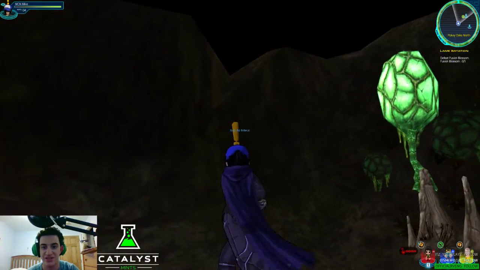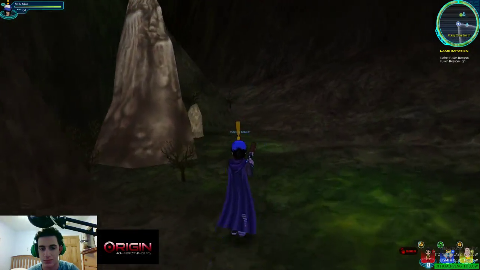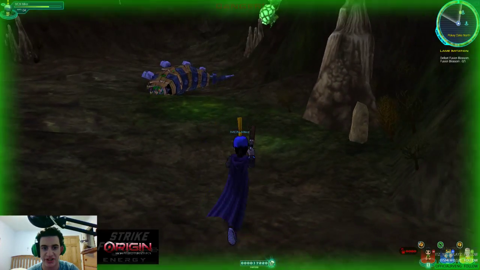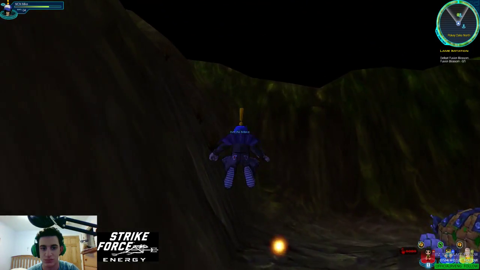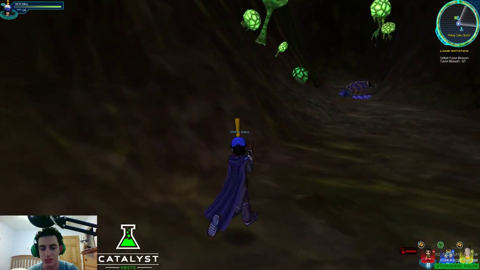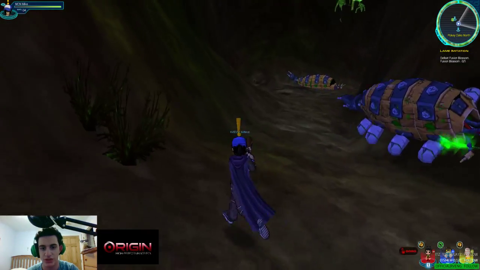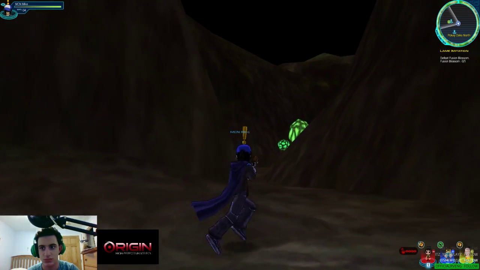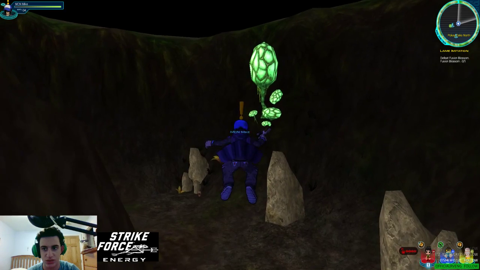I think I reached a dead end. Crap. Oh crap. I swear, the Caterplugs sound like the Predator for some reason. So where is this entrance supposed to be? I feel like it should have been obvious. Down this way. Seems like the right way.